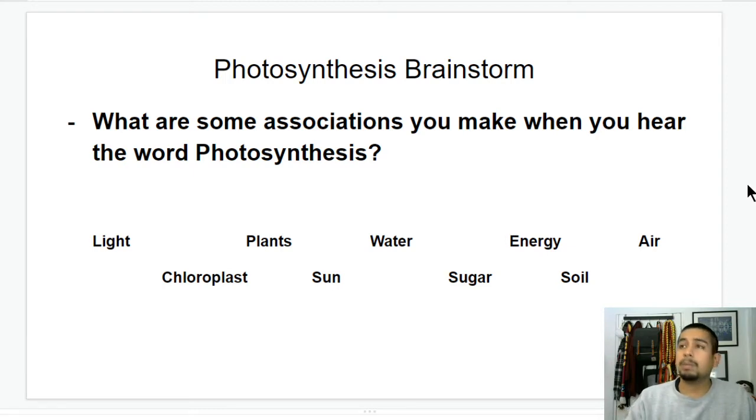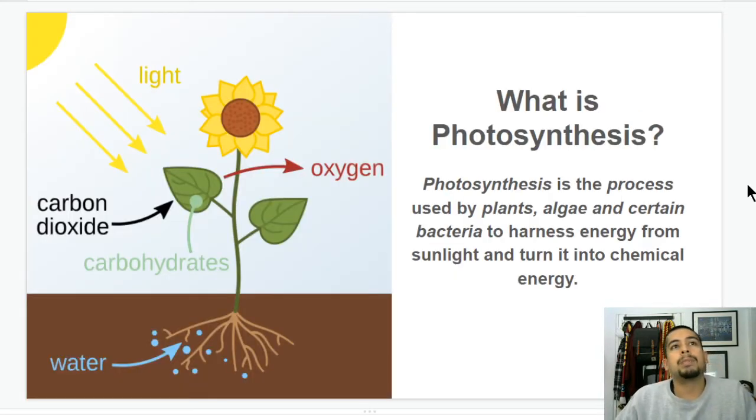So first of all, we're going to define photosynthesis in the first actual lecture slide. What is photosynthesis? Photosynthesis is the process used by plants, algae, and some bacteria to harness energy from sunlight and turn it into chemical energy. You might remember chemical energy from previous lessons. That's energy that's stored, the way energy can be stored in a battery. The plants also store it, but obviously they're not batteries, so they store it in chemical bonds that they can use later.